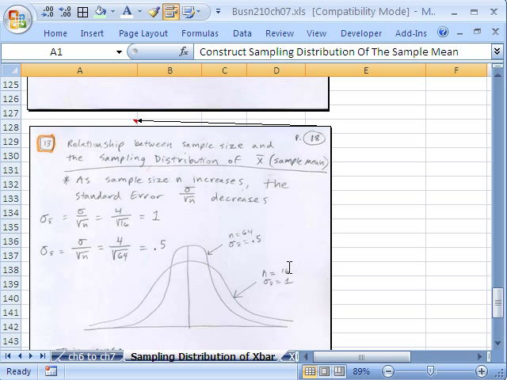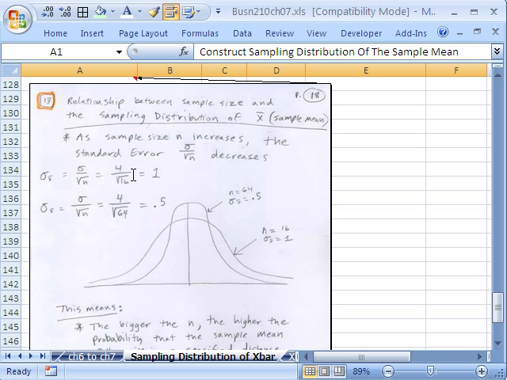Now, one other thing, the relationship between sample size and the sampling distribution of x bar. Oh, if we're calculating our standard error or our standard deviation of the sampling distribution of x bar here, it's going to be standard deviation divided by the square root of n. Well, what if n gets really big, right? 4 divided by the square root of 16, the square root of 16 is 4, is 1. Square root of 64 is 8, so 4 divided by 8 is 5. Just look at what happens to our distribution. And later in one of these videos, I'll give you a probability example of this.